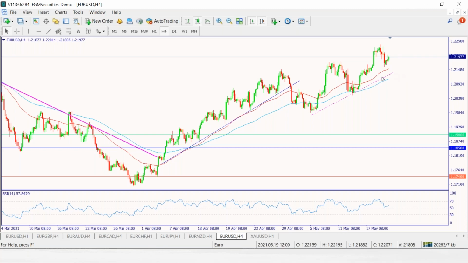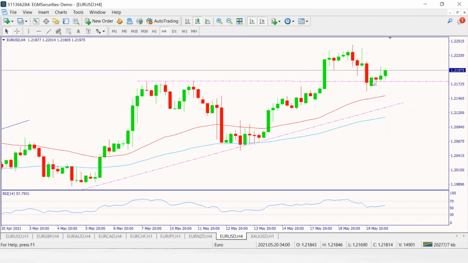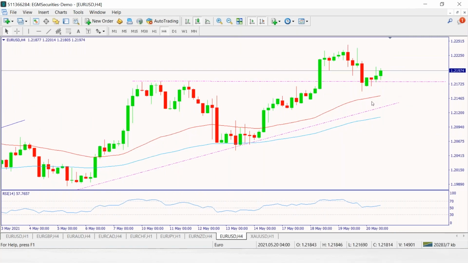The pair is trading above the moving averages, and I see this level here, which has been holding as a resistance, is now becoming a support. Let's say, for example, I want to buy at that point, okay? Then when you're entering your position, remember, you have to know where you're putting your stop loss and your take profit. Let's say I'll be targeting up here and then put my stop loss down here as I will be buying, right?